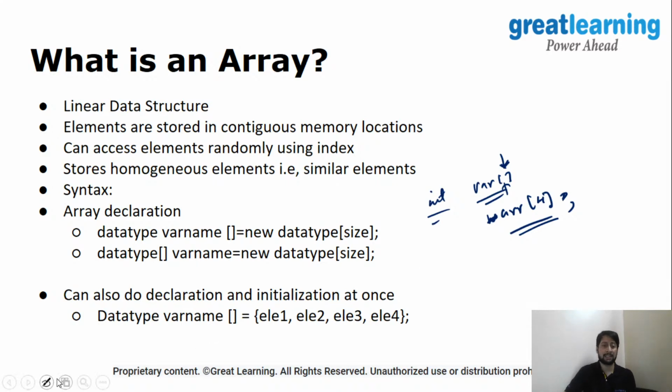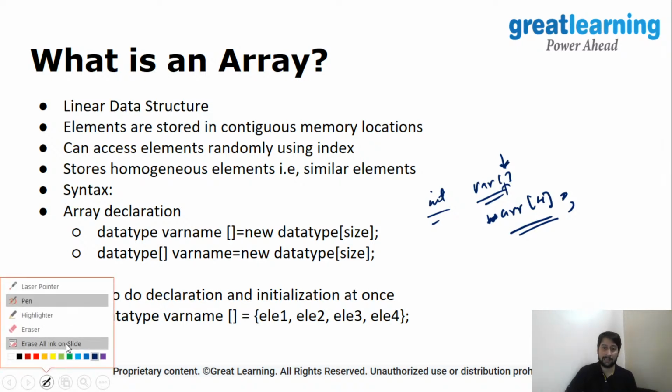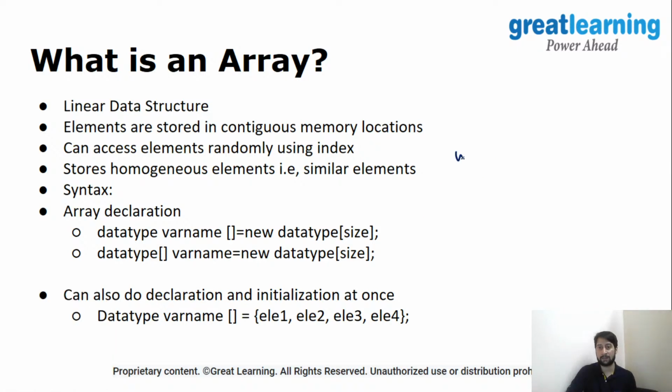Now, if you want to, let's suppose, declare an array in Java, how do you do it? This is int, the name of the array, then the square brackets, then new to allocate memory, and then the data type, then the size. Okay, sir, can negative numbers also be stored? Yes, Ravi. You can store any integer. When you talk about integers, that includes your negatives, your zeros, your ones, your positives as well. Okay, so this is how you declare in Java.